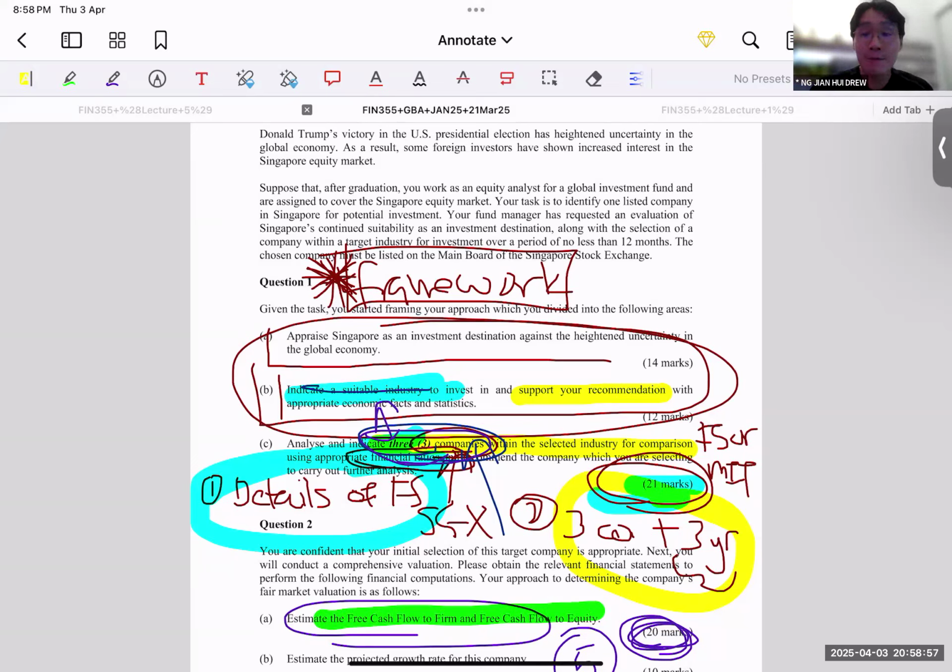If you do have any questions, I'm still available. You can drop me an email. Again, I mentioned I will not be able to reply to any specific questions relating to the ECA, like what this question is asking, or whether you should include this in part A of the question. Unfortunately, I can't. But if it's a general question relating to valuation, I'm really happy to explain what you need to include for a general valuation question.